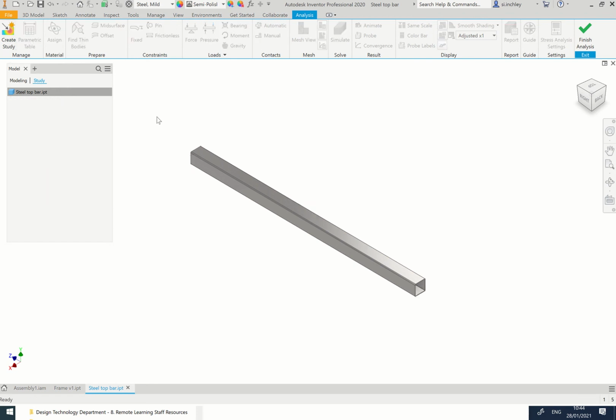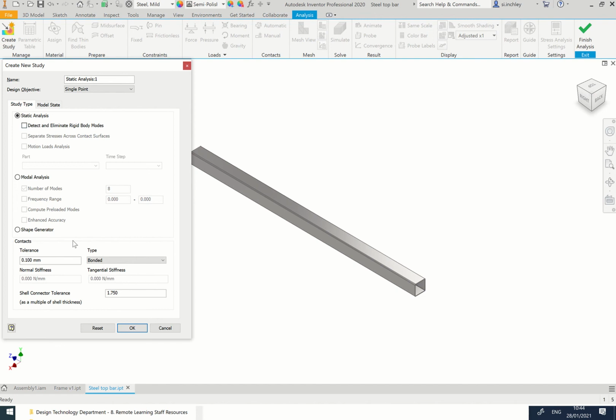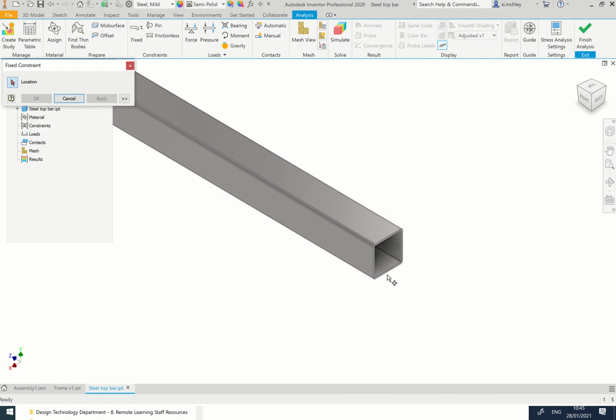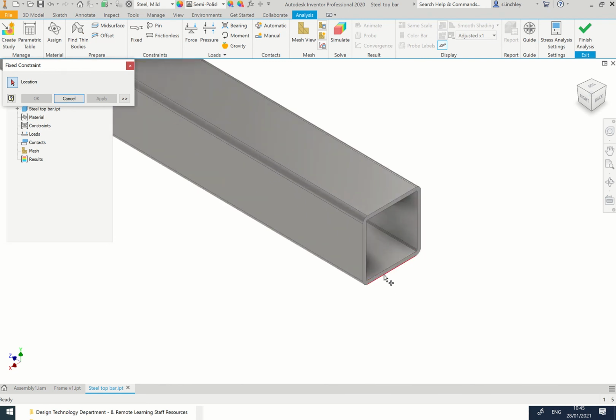So the first thing to do here, once you've clicked on stress analysis, is to create a new simulation. Now you can just leave this all as it is for the moment and just click OK. Alright, so this is the first simulation that we're going to do. Now the first thing we want to do is to select the fixed points. So come up to this button, these are the constraints, and we're going to select it here. You can go into this quite a lot as to whether they are welded, but I'm just going to zoom in, and I'm just going to say that this point here is going to be welded. So I'm going to click on that section there.